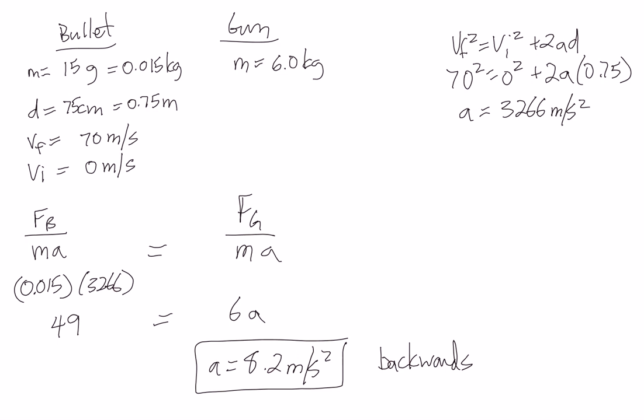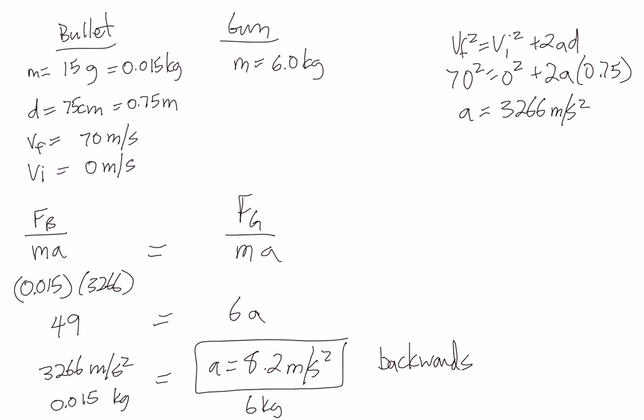So quite a bit less, be enough that you'd feel the kickback of the gun, but not enough to hurt you or knock you over. So you can see that the idea is the gun has a small acceleration for lots of mass, while the bullet has lots of acceleration, but only a really small mass. But once you multiply the two, those two forces are equal. So it's not so much the amount of force, it's the amount of acceleration that would be the key idea to this case.